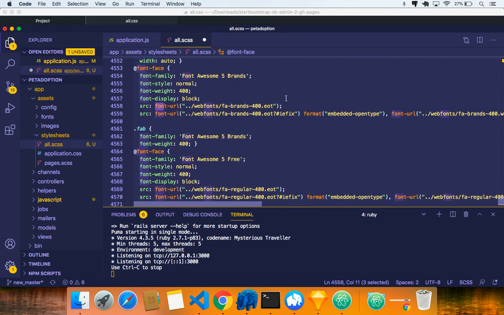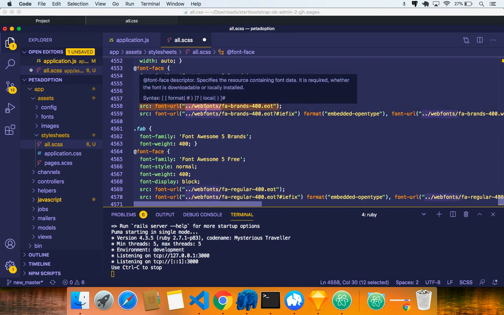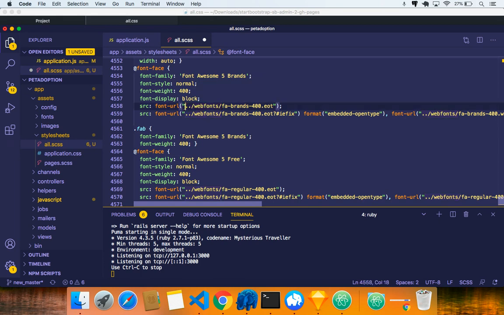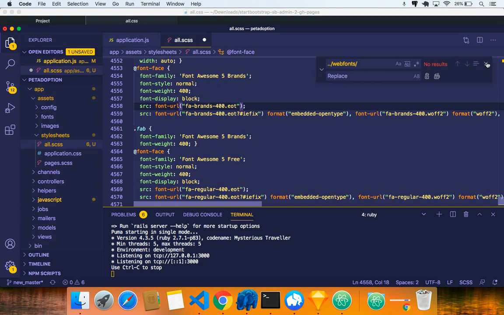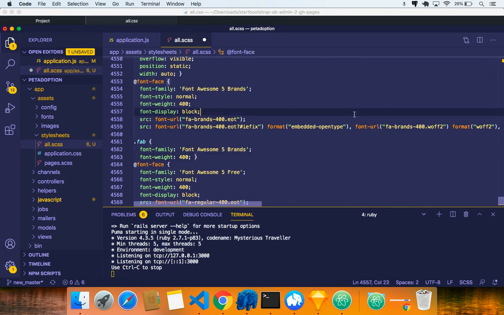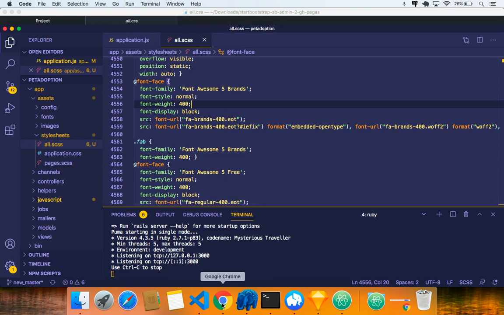Okay, and the next thing you want to do is remove everything from here to here, because that's just a relative path in HTML. You don't need that here. So just grab anything that says web fonts, do a Command F like that. So you're going to search and replace, and you're going to replace it with nothing, and click replace all. All right. So you want to do Command S to save this.